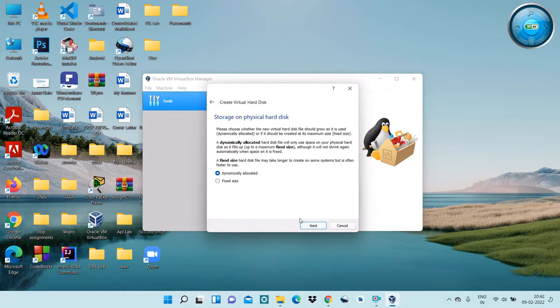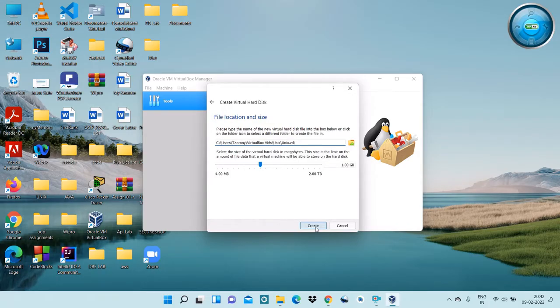Now here I will select this fixed size option, and I will click on next. Now here select the size of the virtual hard disk. So I will be selecting the size of this virtual hard disk to be 500 MB. 500 MB would be fine, and then I will click on create.